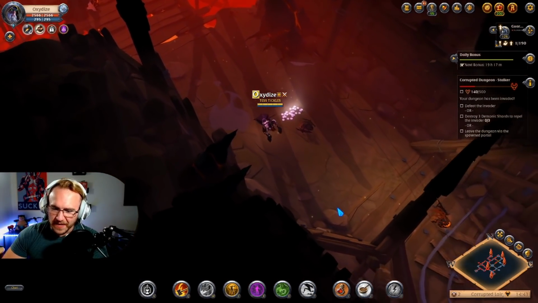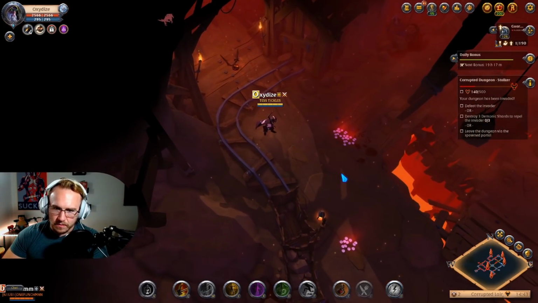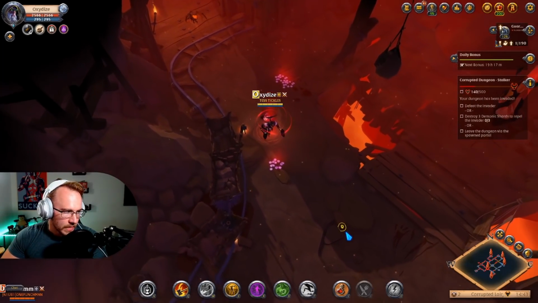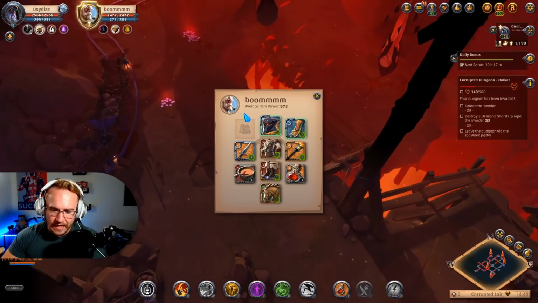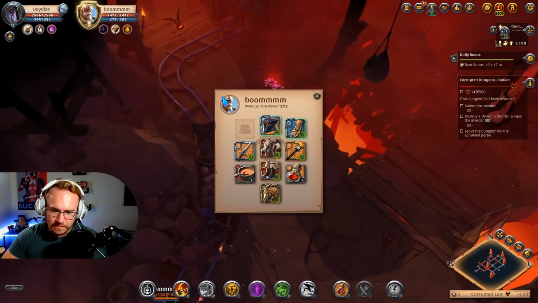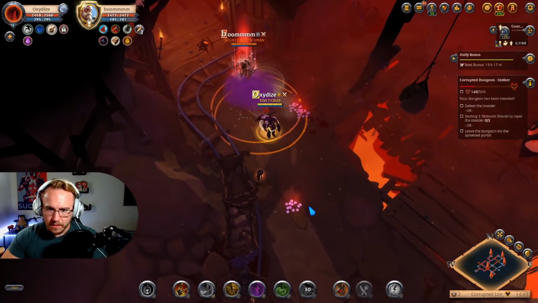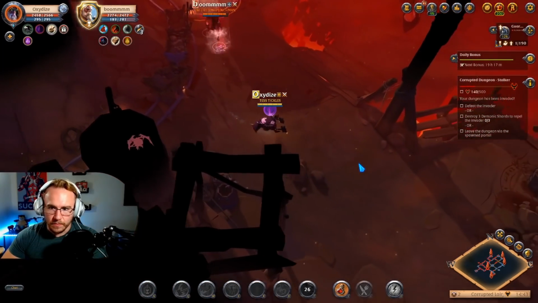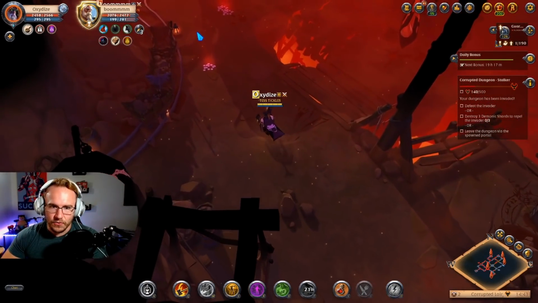So we have an invader. I do feel confident that we're gonna win this. There he is, to the bottom left over here. We got one-handed dagger, huh? How do you bait this? Probably pretty good. That was really good.